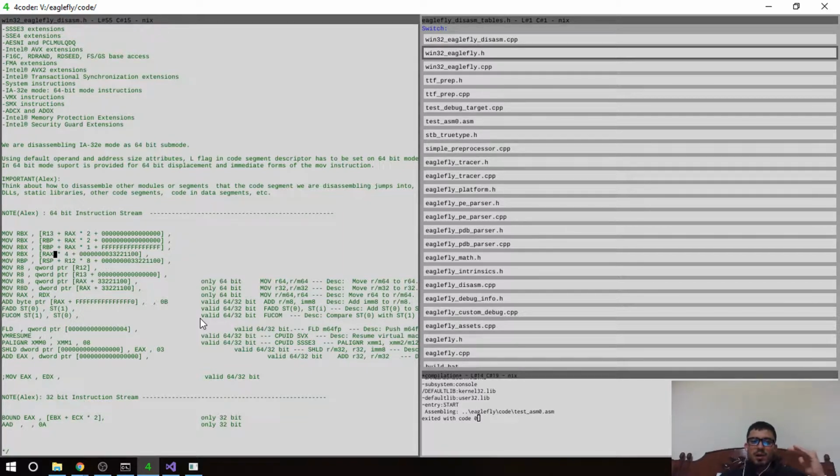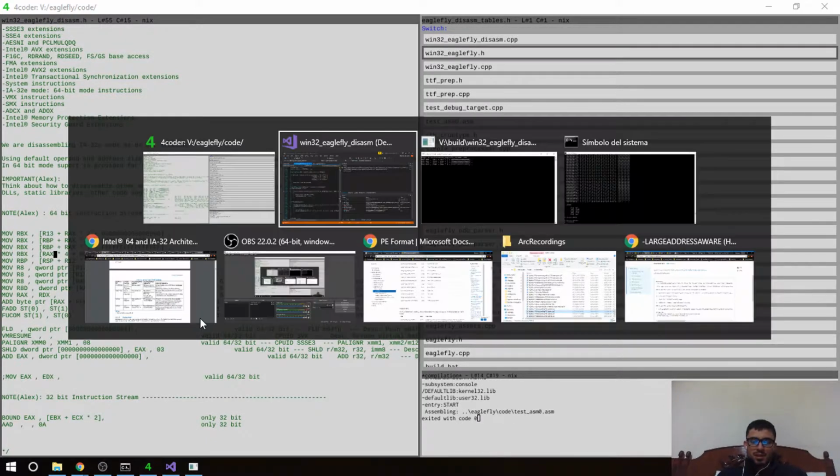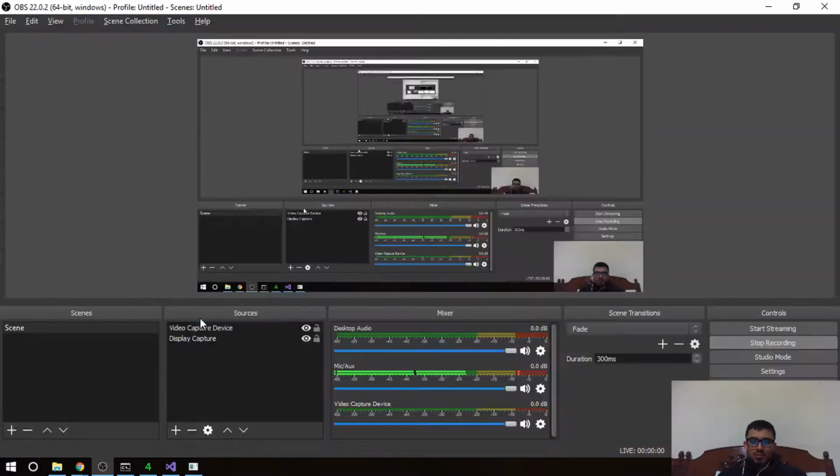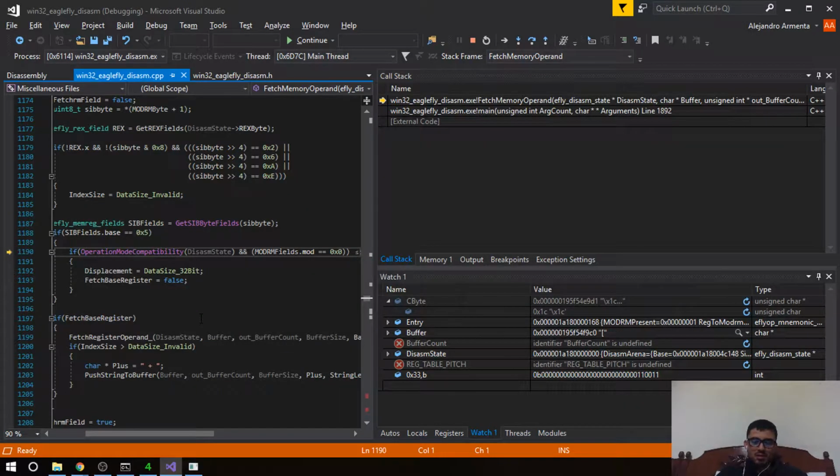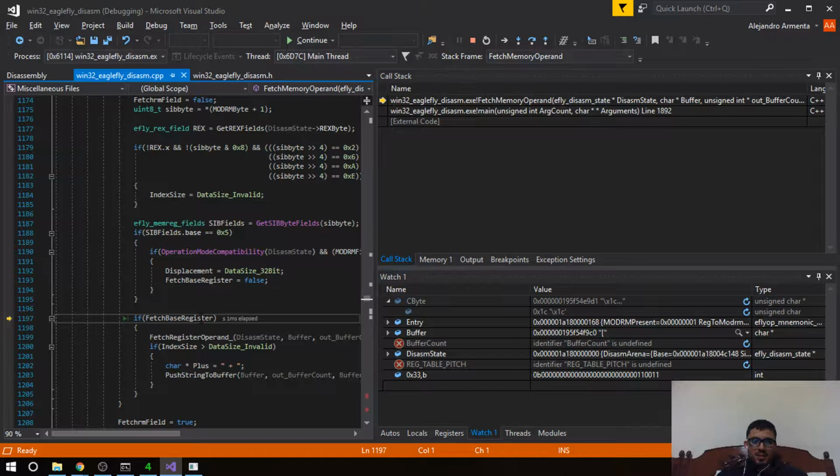Yes, we do have a mod that has a displacement that way, because that's what we wanted to show, and it was possible to do that. In fact, we can see on the assembler. So probably that's wrong, because if you see here, we're not gonna fetch it, but indeed we're gonna fetch it, but we shouldn't, because we don't have a base.